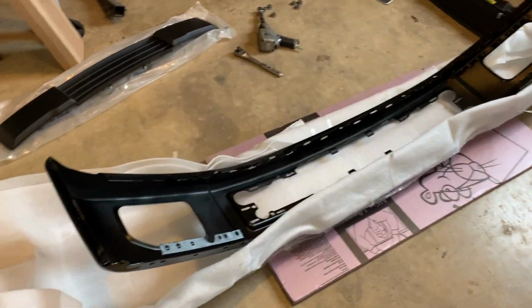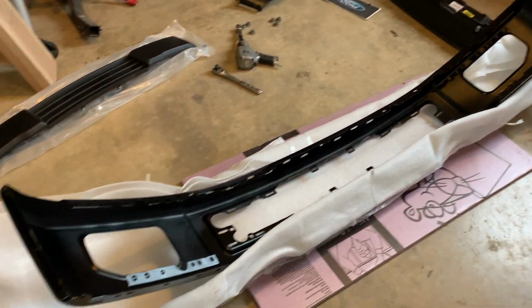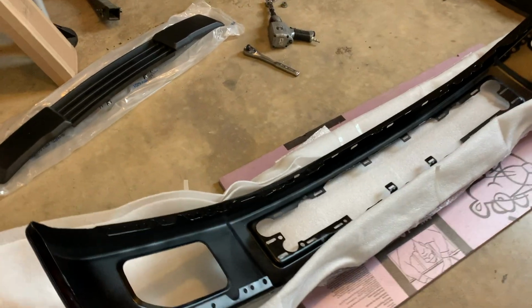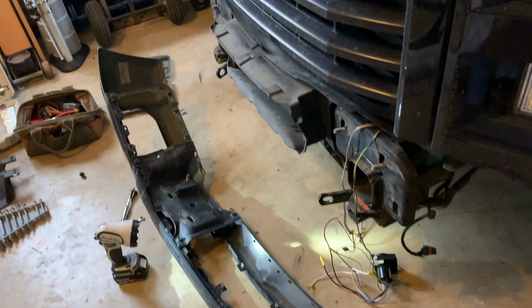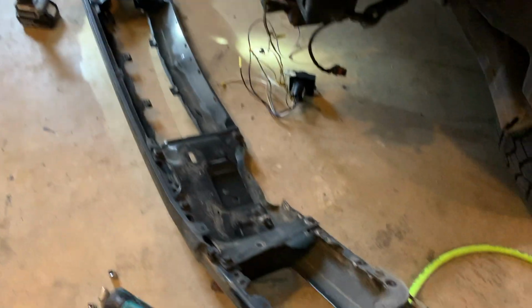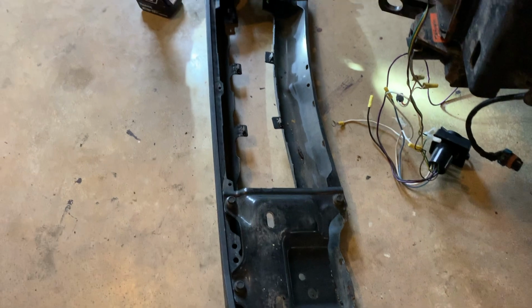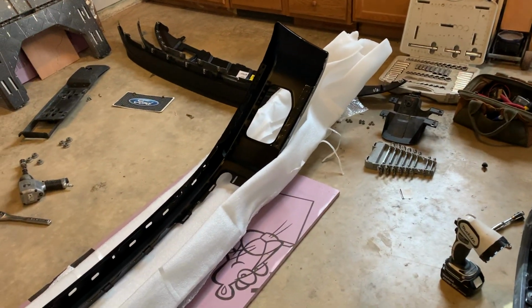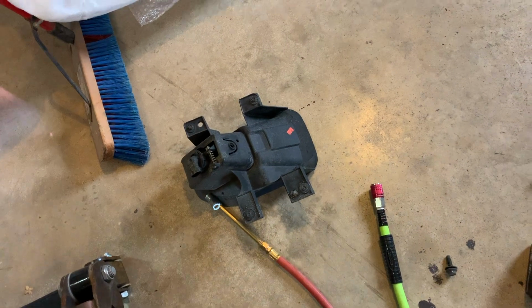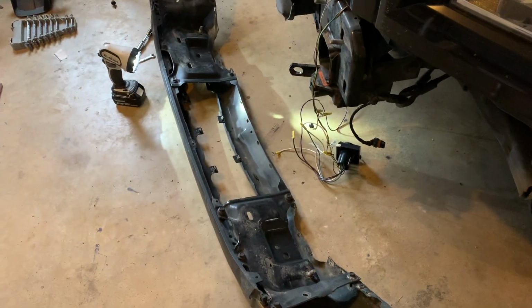Well, here's my new bumper. Got it unwrapped. I got this custom painted from a group on eBay. It looks pretty good. And here's my other one over here. So it looks like I need to get all of these braces and brackets and metal support panels transferred over to this one, along with the lights and everything else. So that's what I'm gonna do next.